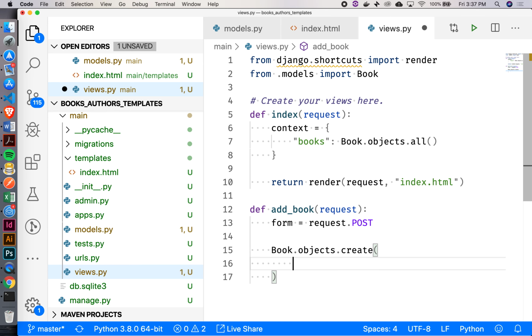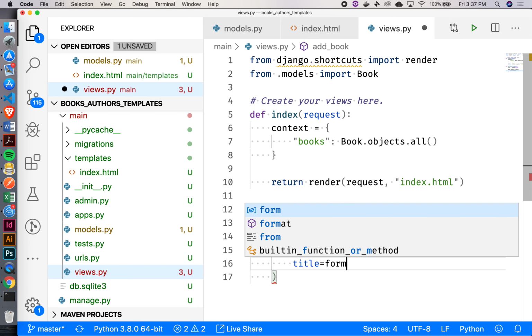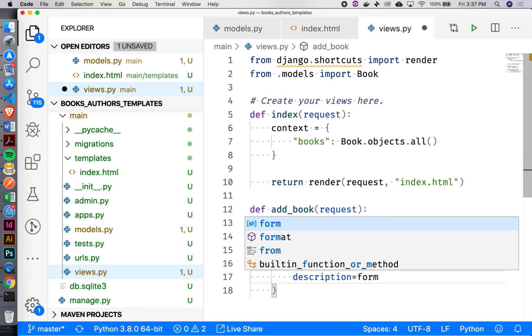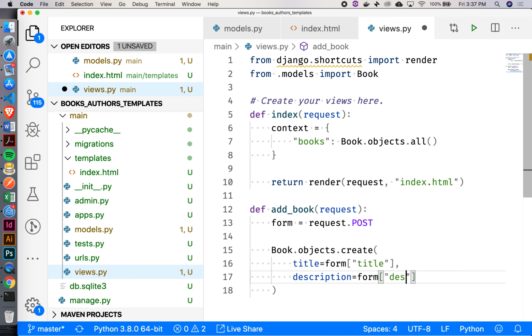Okay, now I can say title equals form, in brackets, title. And then the other thing that we got was our description. So we'll say description equals form, and then in brackets description.